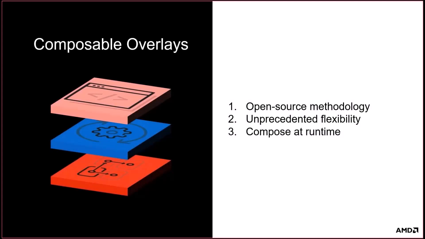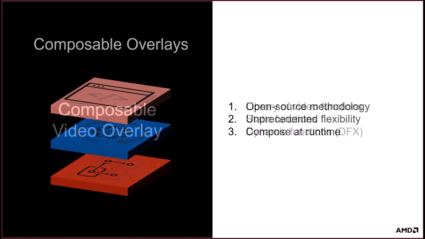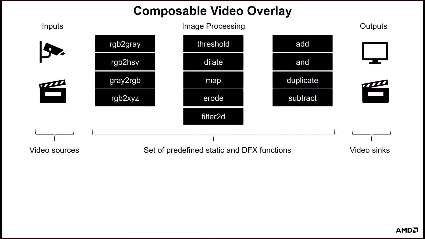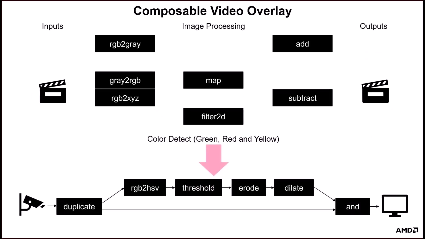Hybrid libraries provide flexibility through software programmability, although the hardware components are typically fixed. My name is Cahill McCabe, and I'd like to introduce composable overlays which extend the capabilities of hybrid libraries. The first instance of this is the composable video overlay, where a mini-library of hardware functions is provided. Functions can be static and always part of the overlay, or dynamic where functions are loaded and unloaded as required. This high-level overview shows hardware components for inputs, outputs, and video processing functions, and the user can select an input, an output, and a set of these hardware functions and compose them to build a custom hardware design. Composing is done on the target at runtime and is instantaneous.